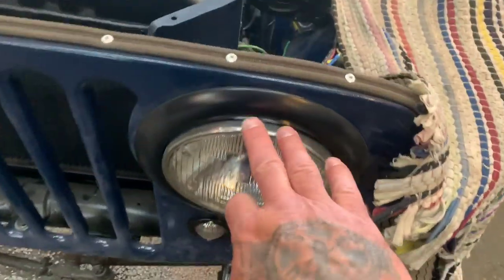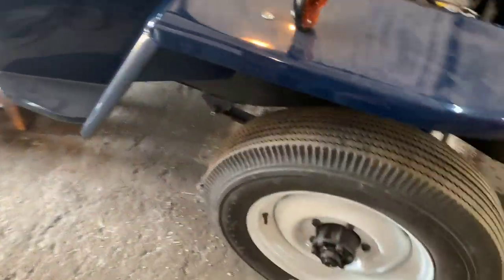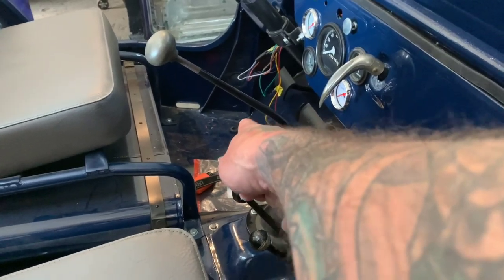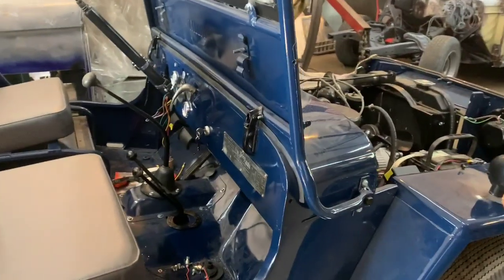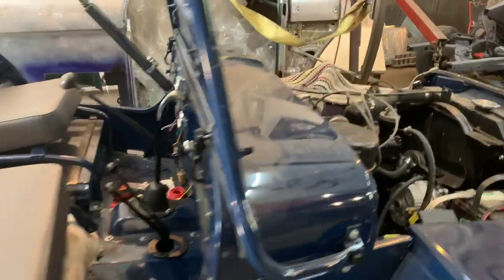New headlights and the stock headlight rings - we painted those so they look nice with the bumpers. Brand new tires, got the wheels all painted, they look super nice with the white. The whole wiring harness is completely finished now. I have one wire that I have to change on that three-prong blinker assembly. I also have to put a 50-amp breaker right here so that if something shorts out again, we don't have that same problem we had the other day - I don't want to burn up any wires. So got to get that taken care of. But that's what's going on right now.